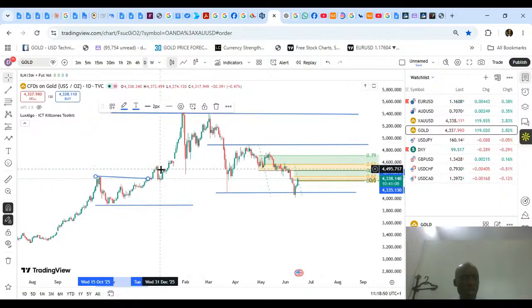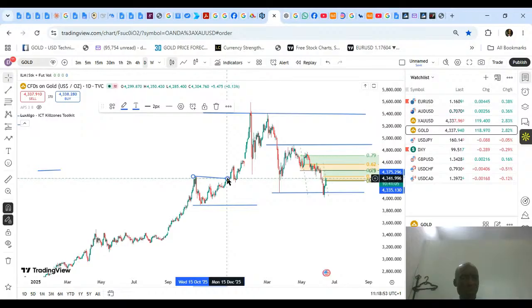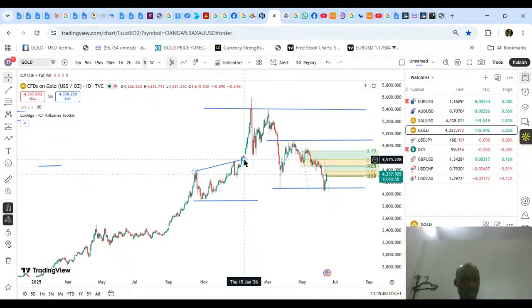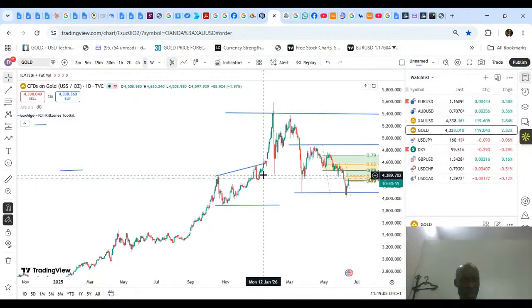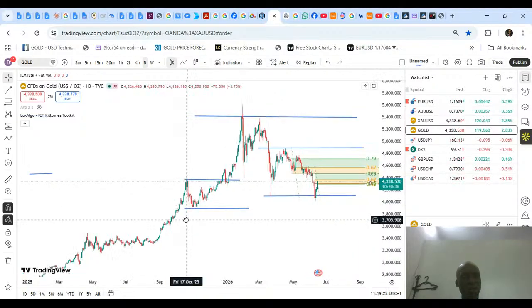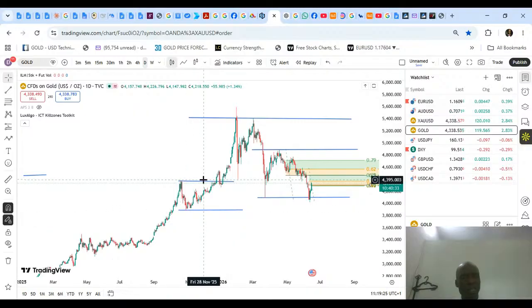When you see there's a break of structure, the next thing is you need to know the level that created that break of structure. The simple way to do it is to get to the bar. Now look at the lowest point on the chart from where that break of structure happened. So it is here. So this is our low. Now there's a break of structure here, and then the market creates a new high.